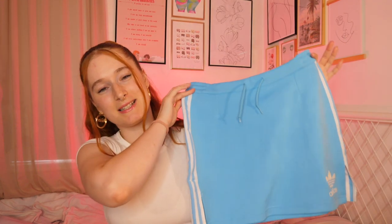The first thing I'm going to show you is this blue Adidas skirt. This is actually the only thing out of all of the items that I got on Depop, so not technically thrift shopping slash charity. I always feel like an actual sellout when I say the word thrift instead of charity shopping, because we do not use the term thrifting here in the UK. We say charity shop. So every time I say thrift, I feel like an absolute sellout. It's just easier to say thrifted, charity shopped, do you know what I mean? It's secondhand, that's all that matters.